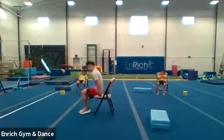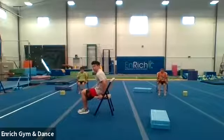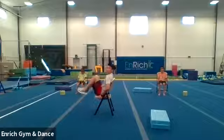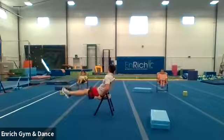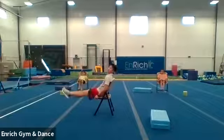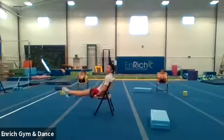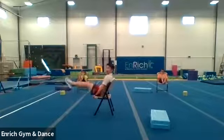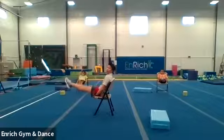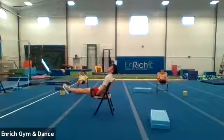All right. We're going to scoot to the very end of our chair. The very end. Yes. Lean back a little bit. We're going to do crunching back and forth. Lean back. Hold on to your chair so you don't fall back. Knees up and out. Don't let your legs go below your hips. Try to keep it straight above. 3, 4, 5. Hold it in front of you. 10, 9, 7, 6, 5.